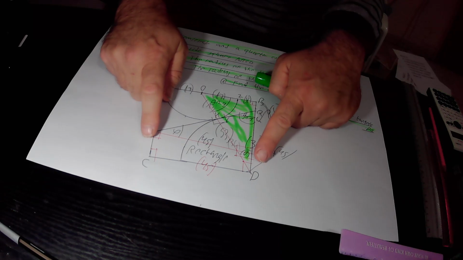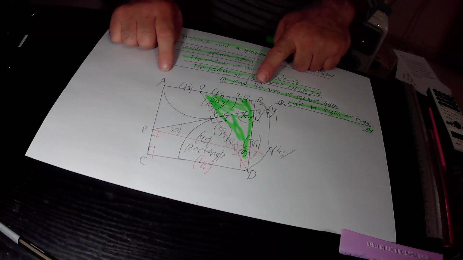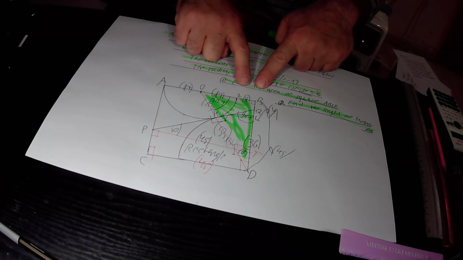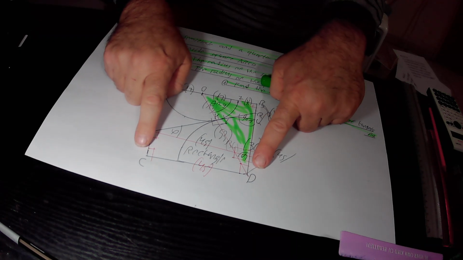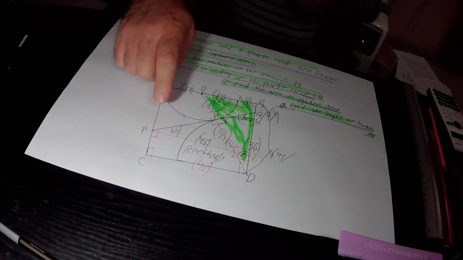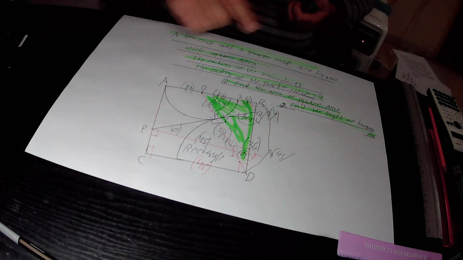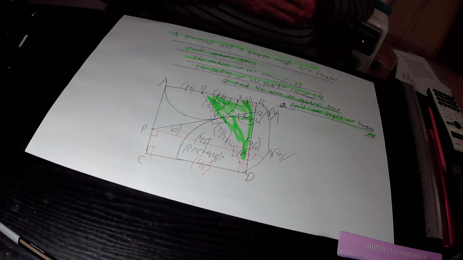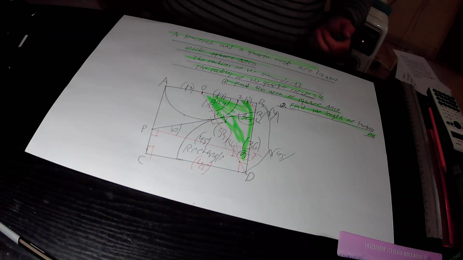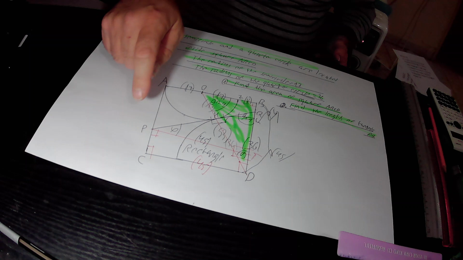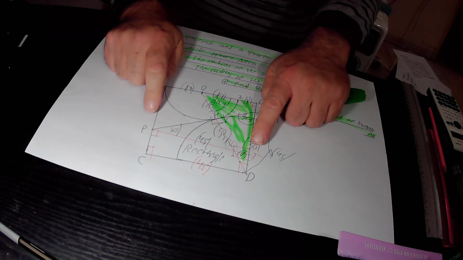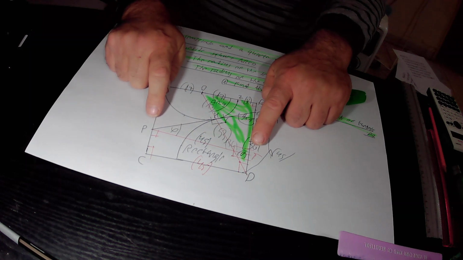CD is one side of square ABCD. CD in total equals 34 plus x. X is 11, so 34 plus x is 34 plus 11, that is 45. AB equals 45, therefore CD must also be equal to 45 because ABCD is a square. So CD equals 45. So in the small rectangle PTDC, the opposite sides are equal to each other. That is to say, CD equals the opposite side PD. But CD is 45, therefore the opposite side PD must also be equal to 45 units in its length.